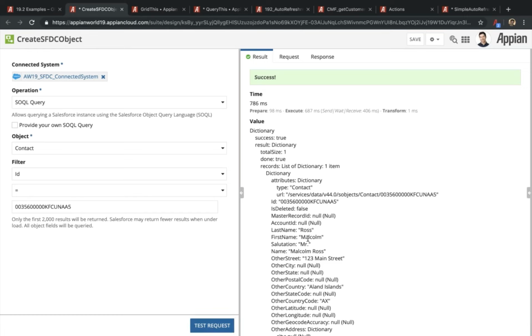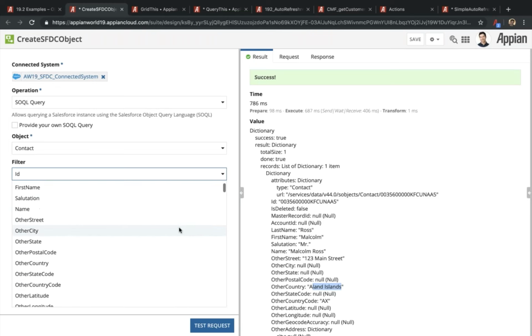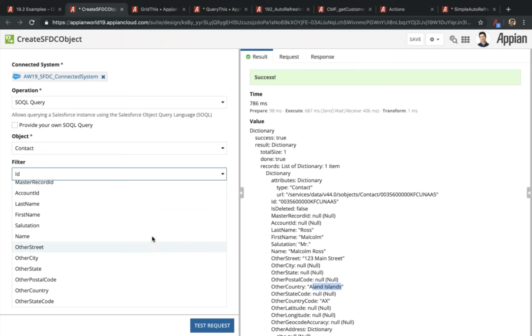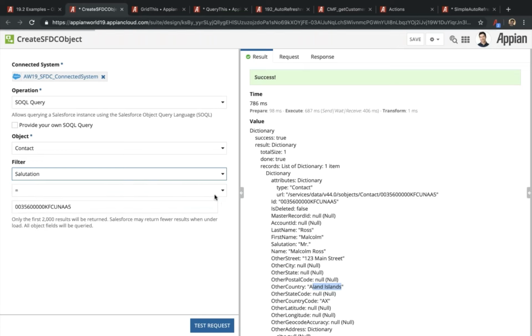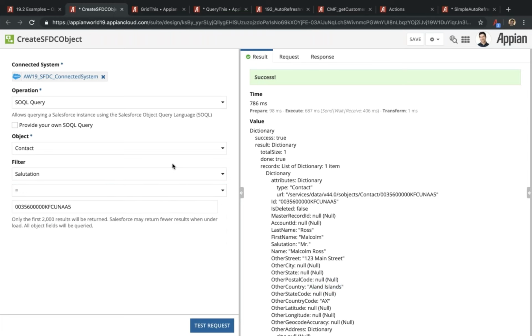And there it is, Mr. Malcolm Ross, 123 Main Street in the Allen Islands, was created successfully inside of there. And again, it's going to make it really easy to query things on those specific elements. Like if I want to query by last name, first name, salutation, I can very easily select the individual operator, get those specific values just like this to make that a much more intuitive experience for querying the Salesforce environment as well. So I really hope that if you're integrating to Salesforce, this is the new best way to integrate to Salesforce. Dare I say, from an API level integration, I think it's a better integration than even most Salesforce products have with themselves as far as API level integration between these systems.